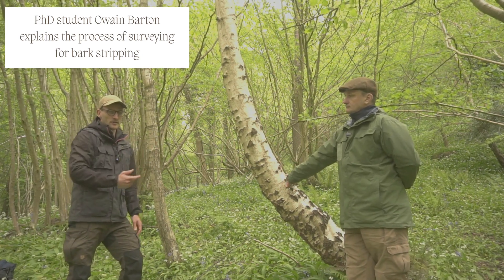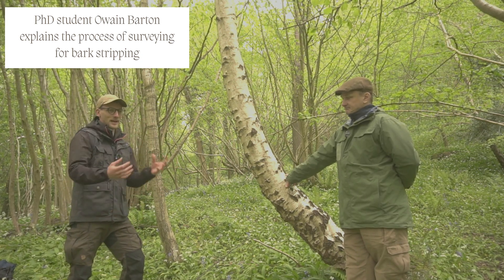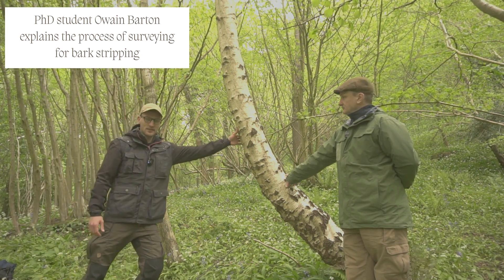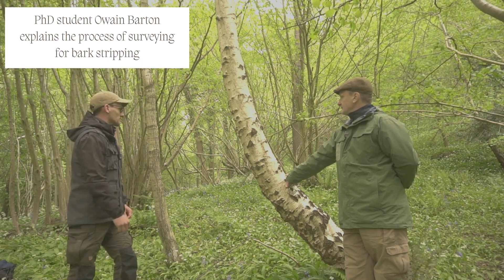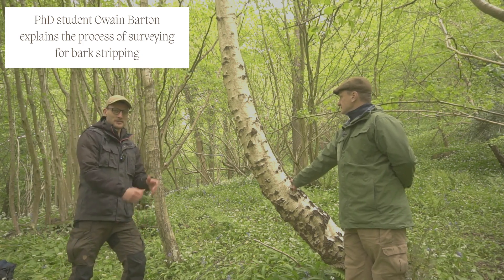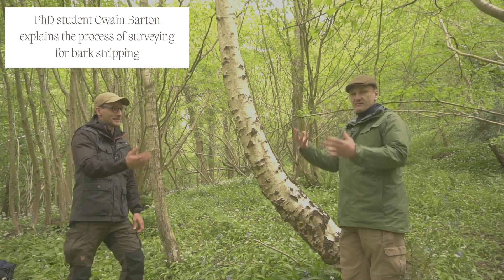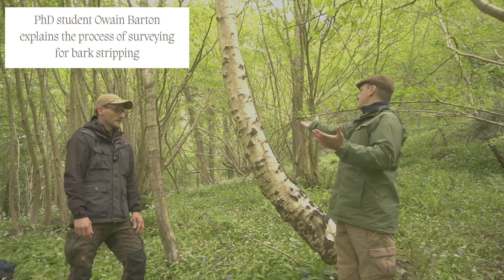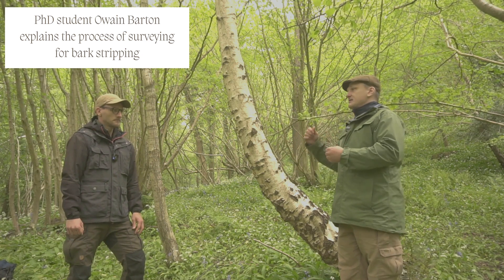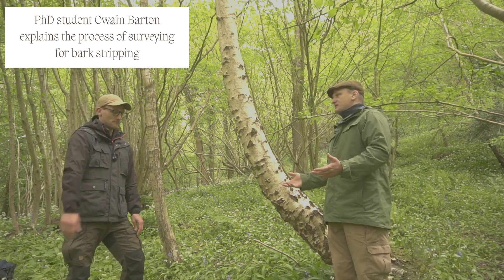We survey each of the five nearest neighbors around tree zero. One of the real challenges is how we sum or aggregate the impacts, because it's a dynamic and varied environment. We have some trees that are a straightforward single stem, but in the background there are coppices which are trickier. If there's impact on one stem and another stem — do we add them together? On a hazel coppice stool there might be 30 to 40 stems, some dead, some alive, and some actually killed by bark stripping.